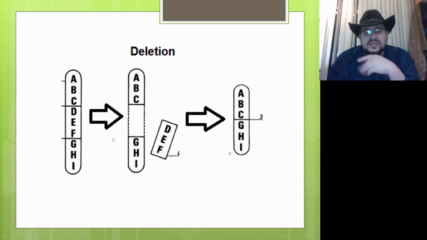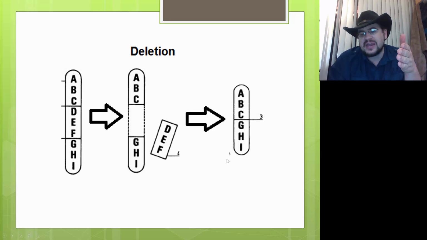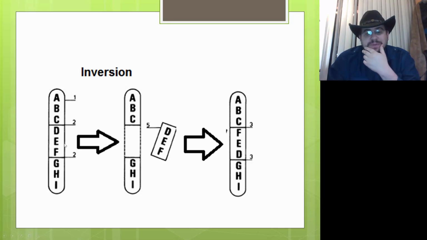So here we go. This is a deletion. Here's our chromosome, A, B, C, D, E, F, G, H, I. And D, E, F is excised, cut out through some process. And boom, we've lost that. So here's our chromosome that's had a deletion occur. And this is now a recombinant. It's got a deletion. Here's an inversion, right? The part gets excised and reattached backwards. It's inverted. So it goes from DEF to FED.